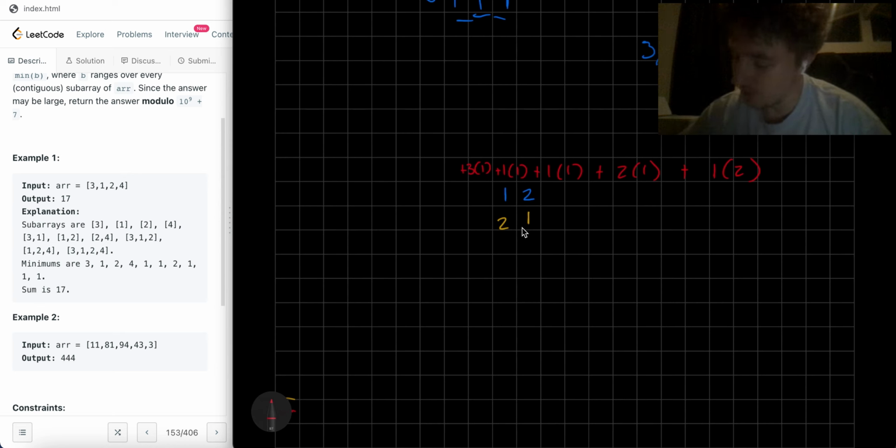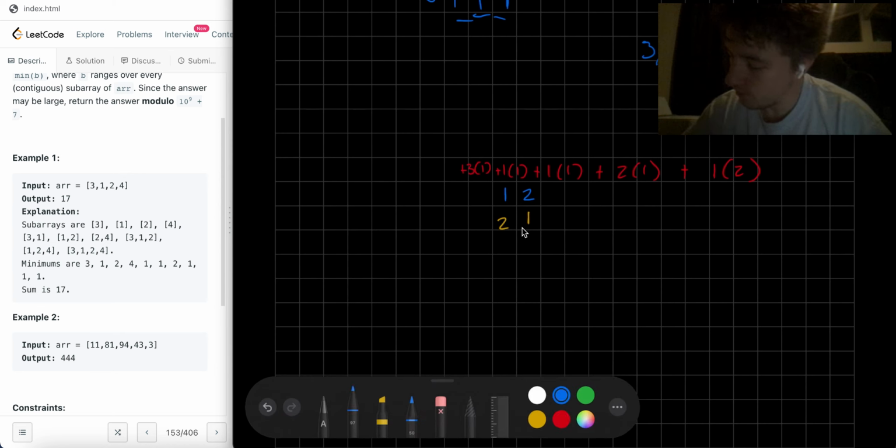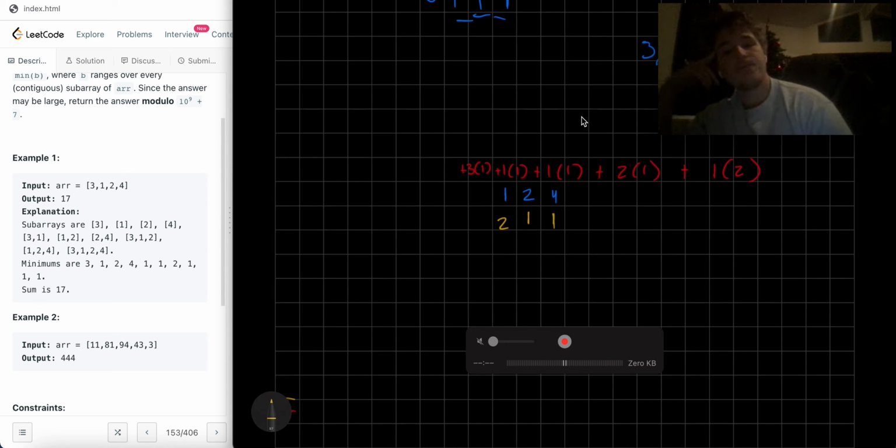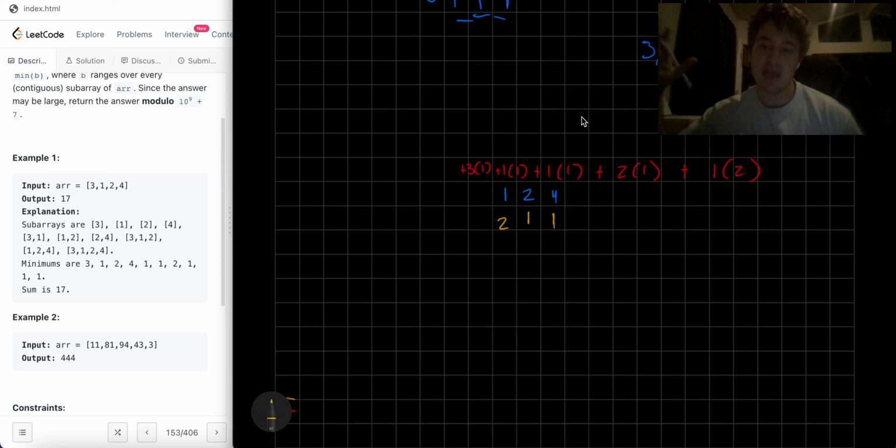And then I do the same thing with 4. 4 occurs once. I'll add 4 as itself. I'll add 4 and 2 occurs, and then I'll add 1 twice because there's 2 cases where 1 occurs twice. Okay, so this is an N algorithm now, right? Because I add an element once and I only remove it once, right? Because if I remove it, I just increase the count of an element, but I never have to look at it again. So I always add an element at most one time, and I always remove an element at most one time. So that's an N algorithm.